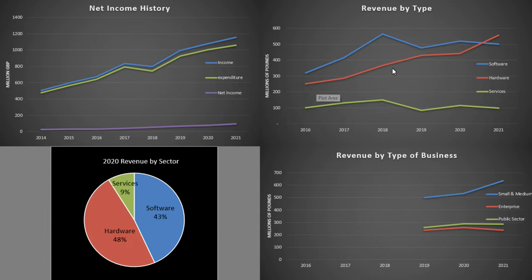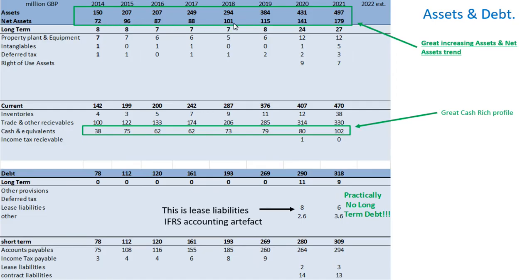We can see in the breakdown that a lot of the increases are coming from their hardware, whereas software and services are kind of plateauing, and most of their business is with small and medium-sized businesses, although they do have significant income from the public sector and also from enterprise, which I think is big multinationals. Their net asset profile is increasing steadily and you can see how they keep on piling up the cash — right up to 2021 full year they've got a nicely increasing amount of cash in the bank, and they have no debt, which is amazing. I love companies that have no debt.